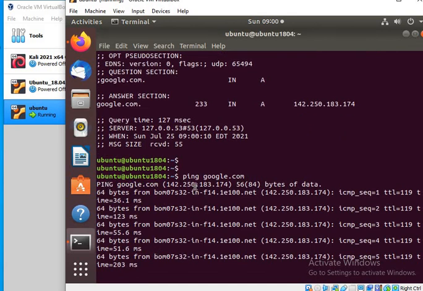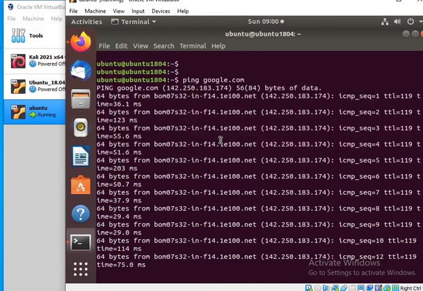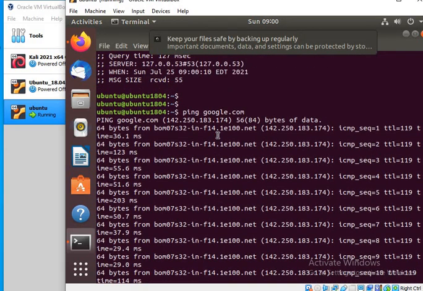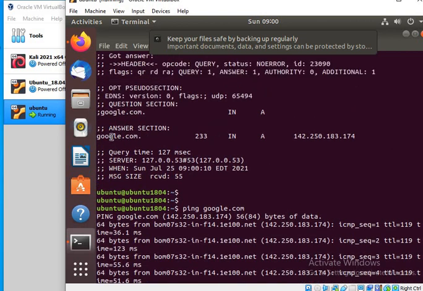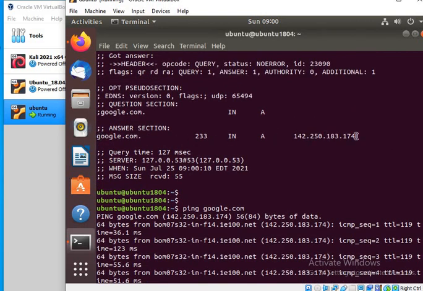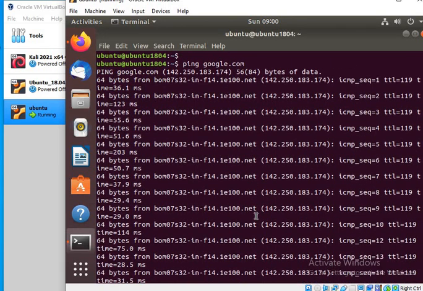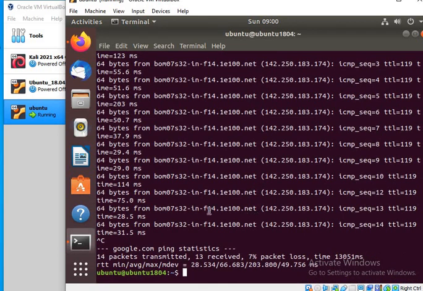So here we have confirmed that we have got an IP allocated to the machine. Second, we have seen that we have DNS connectivity. When I do dig, I can see the DNS resolution happens and the IP is resolved out of the host name. And when I do ping, that particular machine is able to communicate with the public IP address. So there you go. Now you have your machine up and running. You can install any of your applications in this machine and you can keep going.